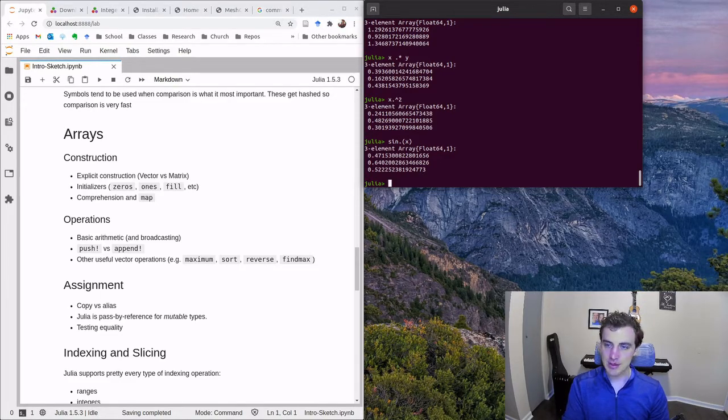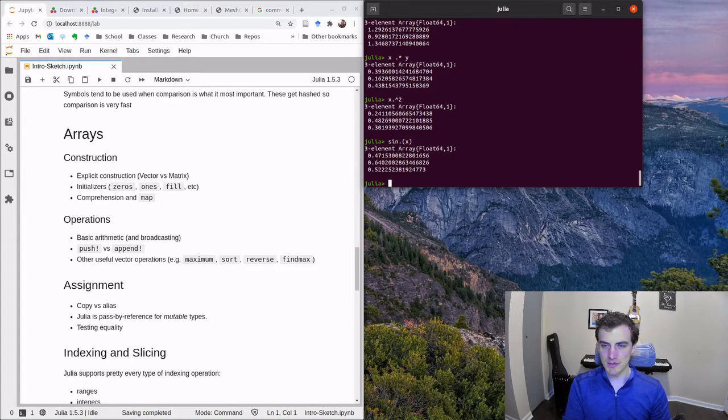Now for assignment, I've kind of hinted at this a little bit, but Julia passes immutable types by value and mutable types by reference. Essentially, it passes by reference, but since immutable types can't be changed, it passes them by value. By immutable types, I mean things like integers, floats, tuples, things that by definition you cannot modify. It really doesn't make a difference if you pass them by value or by reference, but basically what this means is unlike C or C++, where you could modify an integer in a function, you cannot do that in Julia.